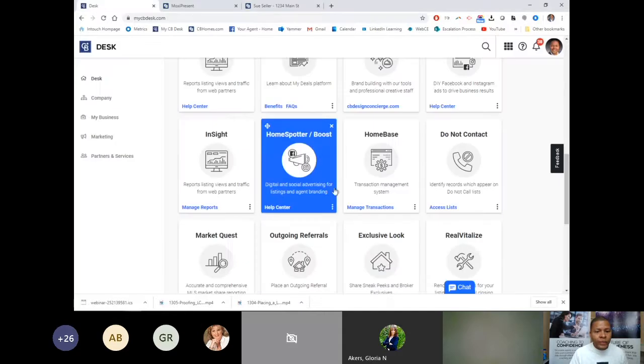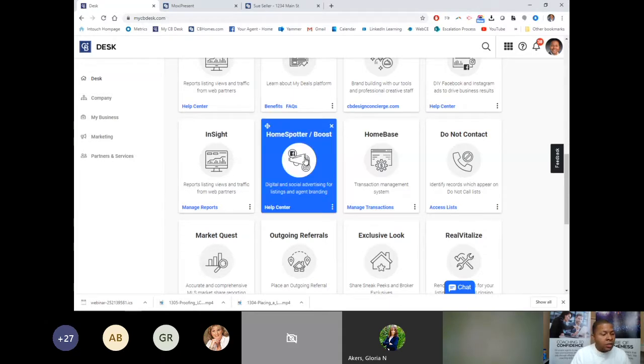Okay, so you have options. We even gave you even more options. Okay, we've extended the length of the ad if you opt out of the print brochures. Silver is 12 days, gold is 19, and platinum is 24 total days. However, you can also enhance your ad now and add video or add your virtual open house banner on your HomeSpotter ad through Listing Concierge. Okay, so that is available to do.